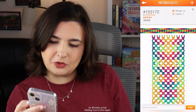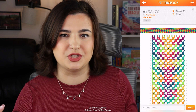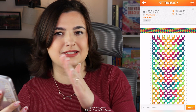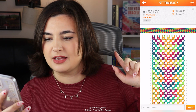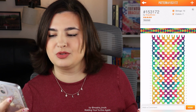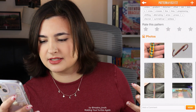This one looks really cute, but I really don't like it when patterns have backward forward knots or forward backward knots on the edges, but like the other way. So when the string goes into the bracelet and then back out of the bracelet, so it'll be a forward backward knot on the left side and a backward forward knot on the right side. I don't like it when patterns do that. I get it, you need to do that sometimes, but I find that it makes for really bumpy edges occasionally.